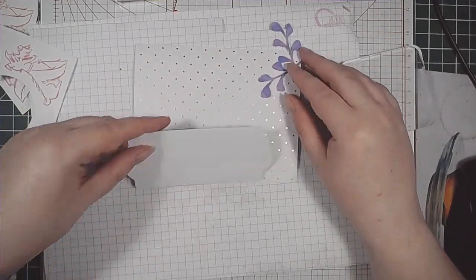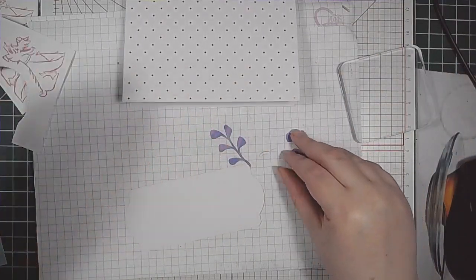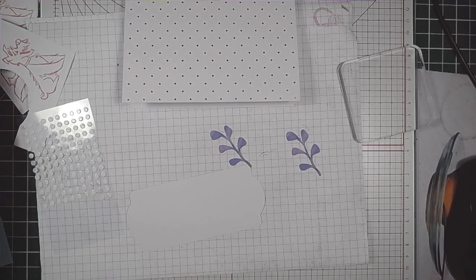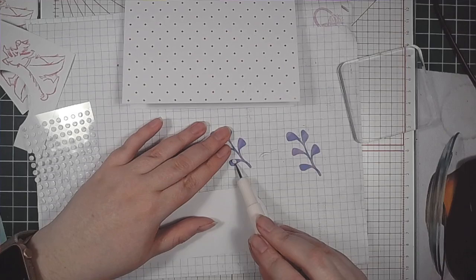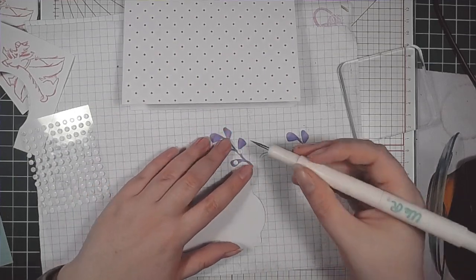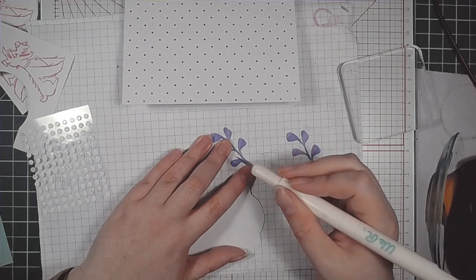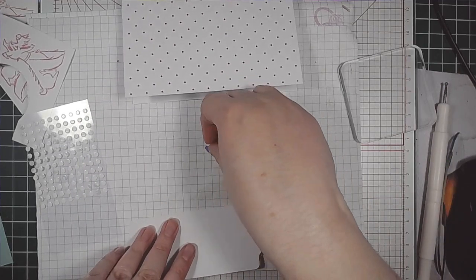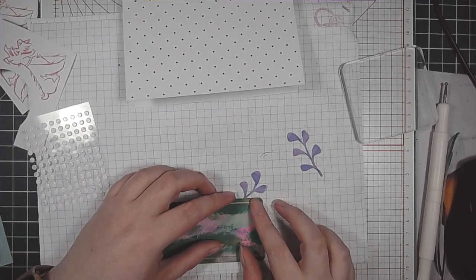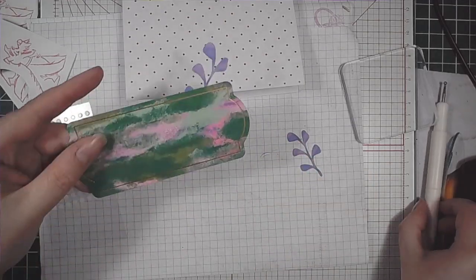So first things first, let's flip this guy over and glue this on with the glue dots. This is where I need a little pokey stick to work with the glue dots. And start with two. Peel off the white caps. And then turn this over and kind of sort of like that. There we go. Let's glue that. Now we gotta do the same on the other end.